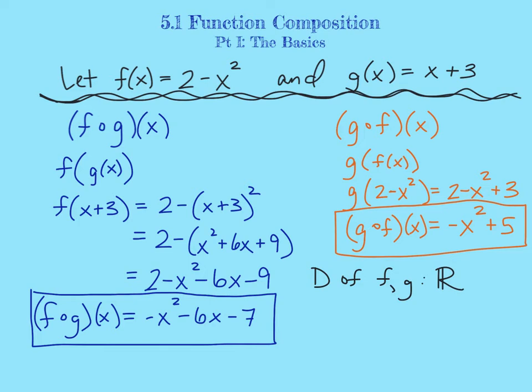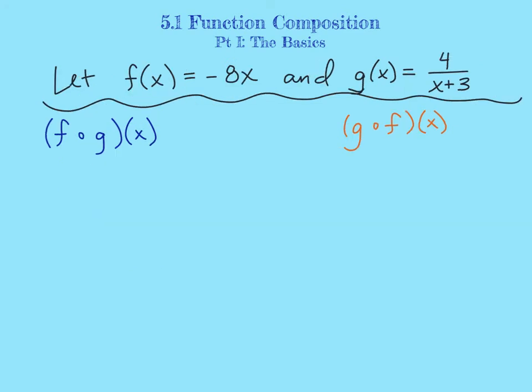The domain of our new composed functions is the same. So the domain of f of g and g of f, sorry for my chicken scratch here, is also all reals, because once again, they are just polynomials. In the next example, we're going to see where the domain can definitely change when composing two functions that aren't just polynomials. In this example, we again have f of x and g of x, and we are going to compose them going both ways.